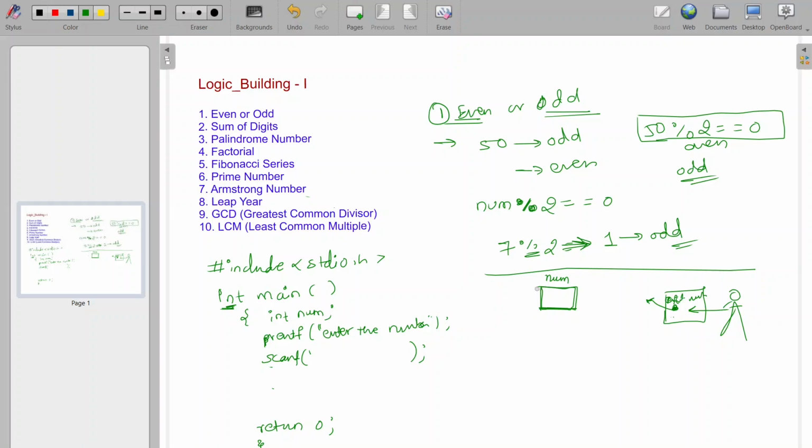Now what will the compiler do while executing this? It will get some location for this num variable of int type. Now, as we are using scanf here, what will the scanf function do? As the user puts in some number, it will put that number here, meaning at the address of this variable. We have this ampersand, which denotes the address of any variable. So our variable is num. Whatever value is there, it will put it here.